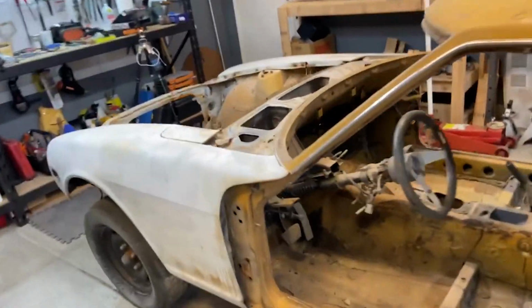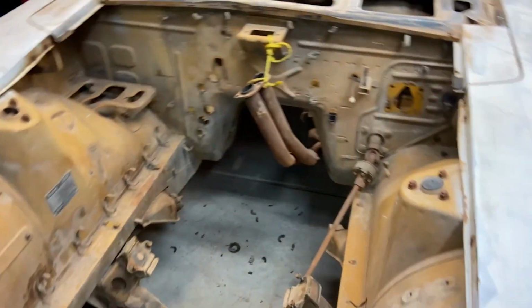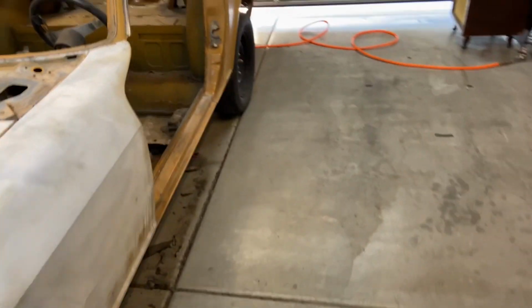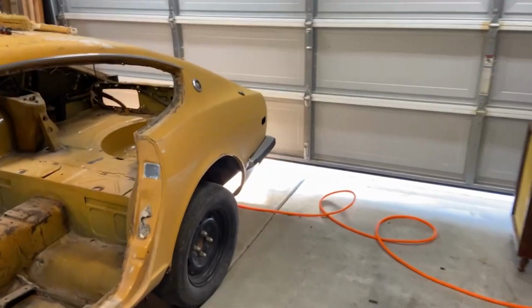The front, the entire engine bay. And yeah, pretty much everything that looks like crap is gonna get painted so that it doesn't look like crap. The next thing I wanna move on to is the rear hatch area.